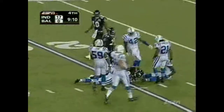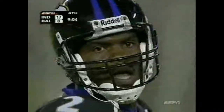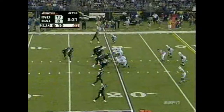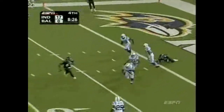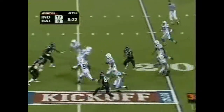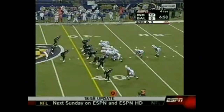And the Ravens continue to try to get going. One of the Colts is hurt, and it looked like it's Strickland as he tried to make the tackle. Wilcox has had a pretty good night at tight end. Intercepted by Brackett, the middle linebacker, at the goal line, back across to the 20. They love him because of the speed he's showing right there. That's the 2nd pick for the middle linebacker.